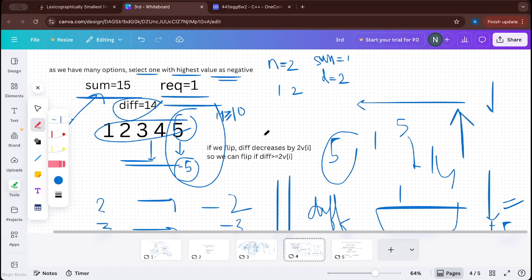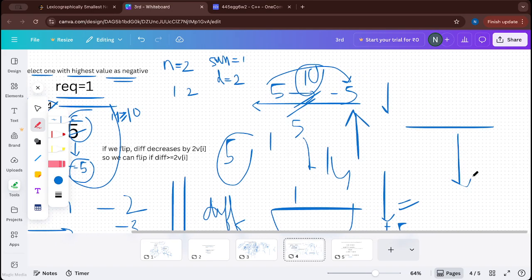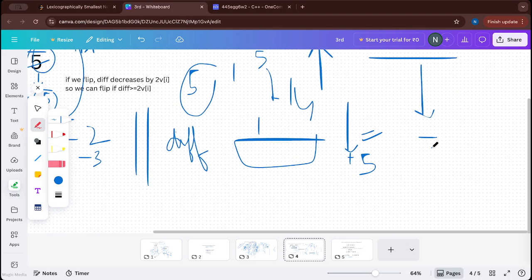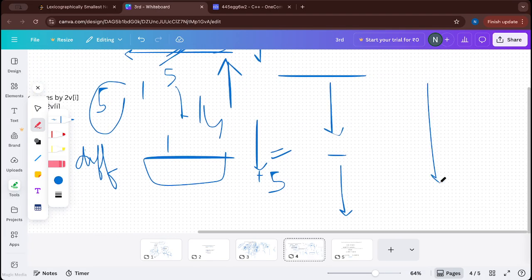So now how to decide whether 5 should be flipped to minus 5 or not? First thing is, when can we flip this? If we flip this, what is the difference that we can get? The difference is 2 into 5, right? So this is 10. So if the required difference is more than or equal to 10, then we can flip this, right? Because initially all are positive and we are going to flip only to negative. There is no way that we are going to flip this negative again into positive. So we can flip any element only once. Maybe we are flipping 2 to minus 2, and then we will not try to flip minus 2 to 2 in any way. So we will flip only positive integers.